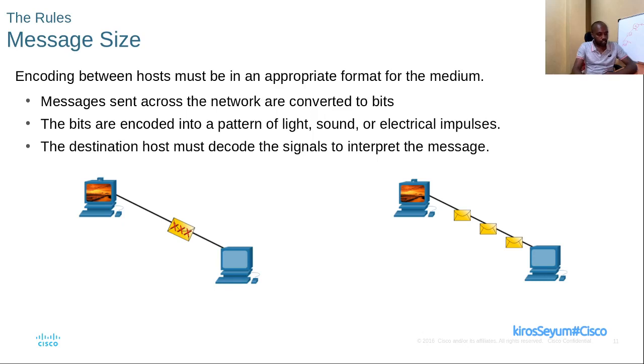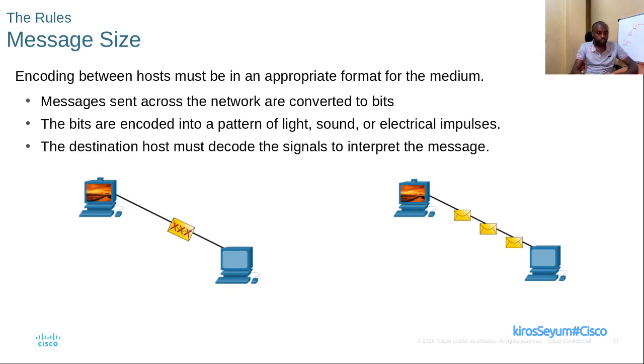So size is important. Big data should not be sent at a time. It has many implications. One, for efficiency purposes. If, for example, you have big data in one packet and you transmit the whole data and there is one error, a single bit error in some part of the data, you have to retransmit the whole data. If you chunk it or break it into many pieces, and one bit of error is in one piece, you need to retransmit that piece only.